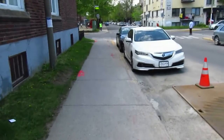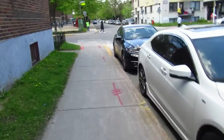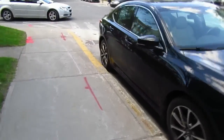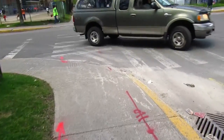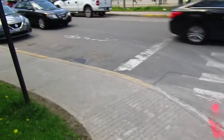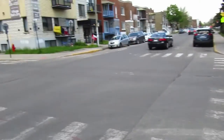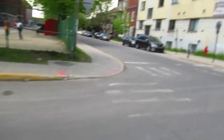Having a lot of fun though. It's such a nice day. I might even be able to do another walking video later. I'm just taking things slowly. This guy is looking for parking or something. That's like the third time this guy drives by. Weird. And now we are at, where's the sign? Oh, it's up there. Hybrid Camry, electric Camry.